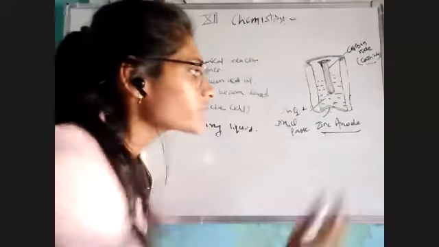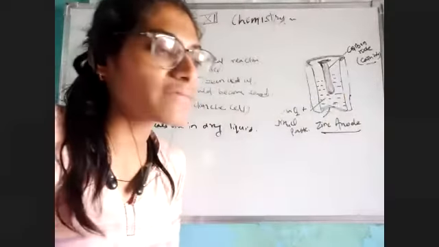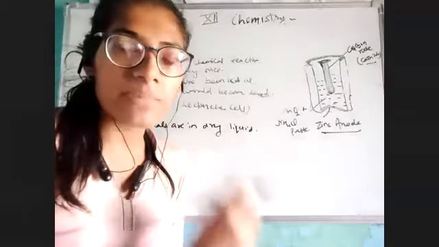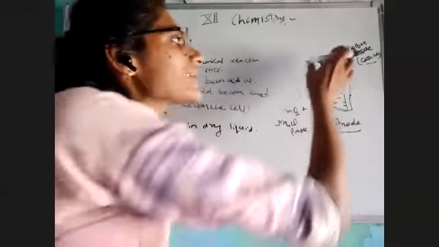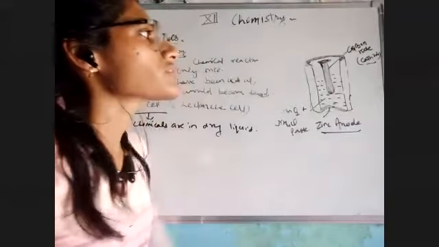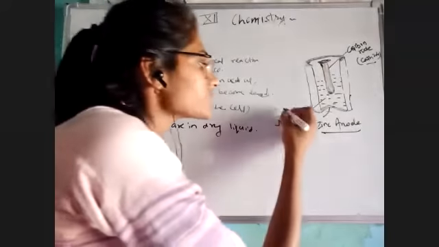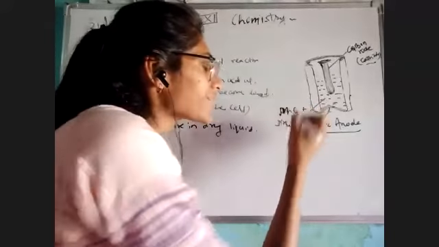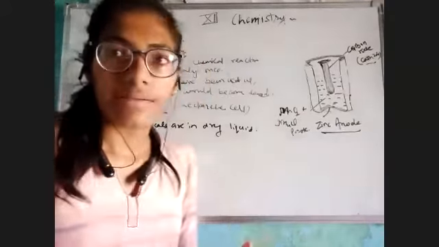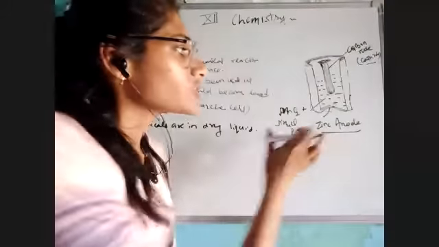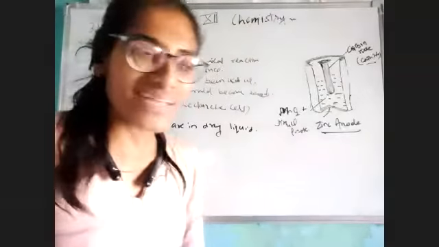We have a metal that is known as zinc. The whole body, the whole covering, is made up of zinc, and it behaves like an anode. In this zinc anode, there is a carbon rod which is known as the cathode. This carbon rod is covered with manganese oxide and a moist paste of ammonium chloride. So there is a zinc anode, a zinc metal covering, into which a graphite rod is placed.